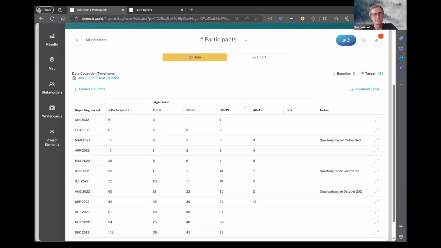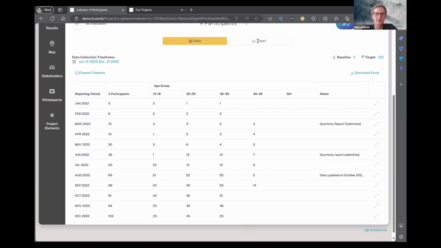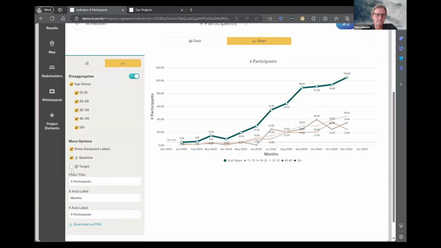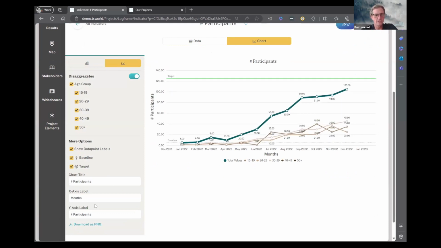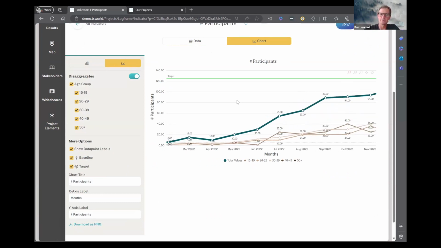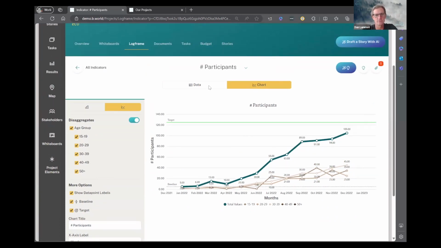As I think most of the people, if not everybody on the phone knows, as the results come together, sometimes it takes a lot of looking to try to figure out what's actually going on inside of the indicator. So in this case, we try to provide some really easy auto-generated charts. We give you bar charts and line graphs. You can visualize the baseline and targets. You can change the axes and so forth. And you can also zoom in and out if you want to try to get a differential view of what's happening inside of the data tables and so forth.